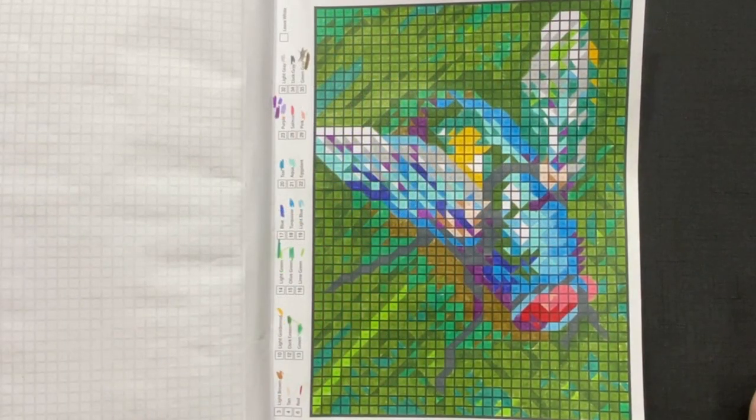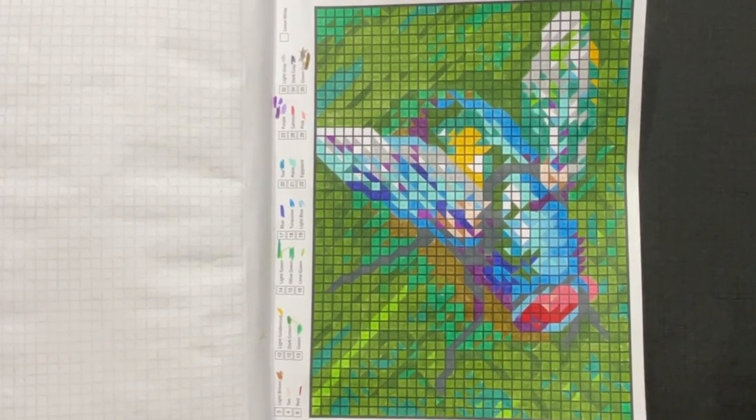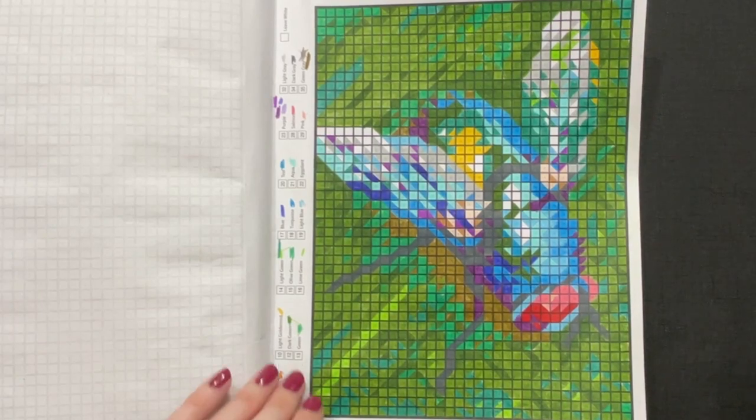And we have this one. I think the greens are a bit off. The colors of the greens I chose didn't give the desired effect. I looked at the back to see what this is supposed to look like, and it's not quite the same. I used Prismacolor Scholar pencils with a couple of Crayola pencils just to supplement a little bit.